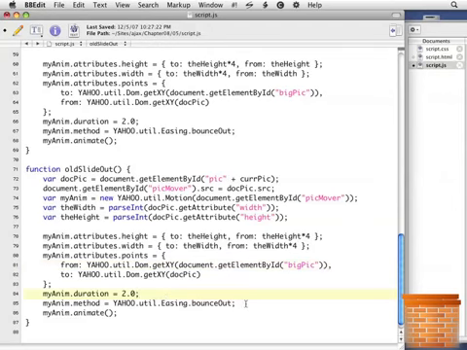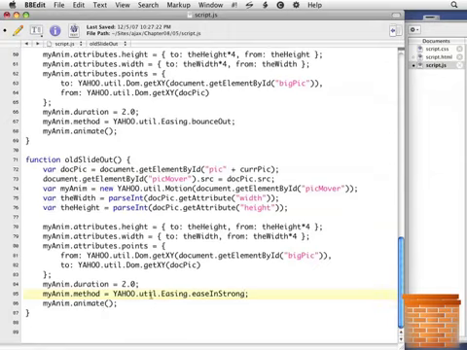And our method this time, let's say, easeInStrong. Nice, interesting one. You can find out what options there are for easing simply by looking in the Yahoo docs on the cheat sheet or in the animation section of the documentation. They have a lot of them, some tasteful, some less so. And then we do the animation to do the slide out.